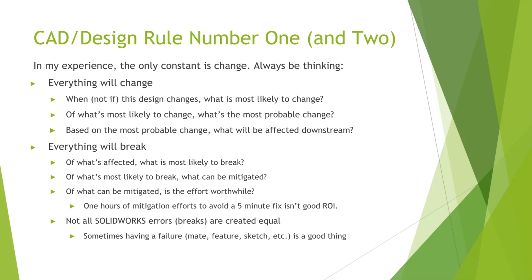And the important thing is not all breaks are bad. There's legitimate times when your model errors and you're like, I'm really thankful that that errored. Because if it didn't error, I wouldn't have caught it, and then I would have gone on and something would have been worse yet. So just because you get red in the feature tree doesn't mean that you could have done your model better. It could be very intentional: this is red because something happened.